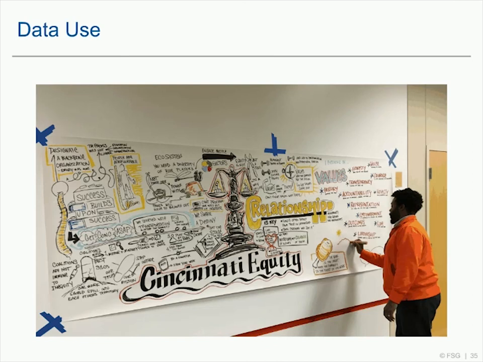So here's an example of data use, and we really emphasized the use of shared measurement, but also applied the data walk concept that Efrain referred to earlier, and in particular enabled us to disaggregate our data, and conducting a data walk with the cohort led us to uncovering several widening gaps in our community. So what I mean by that is, if you look at the top line data, the trend was looking like it was going in a positive direction, but when you unpacked it and disaggregated it, perhaps that was not always the case geographically, racially, ethnically, gender, etc.